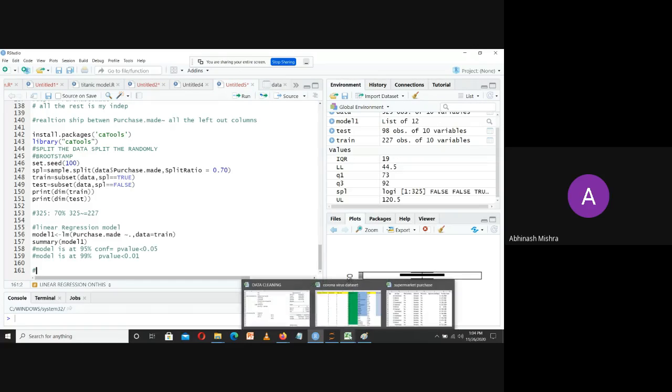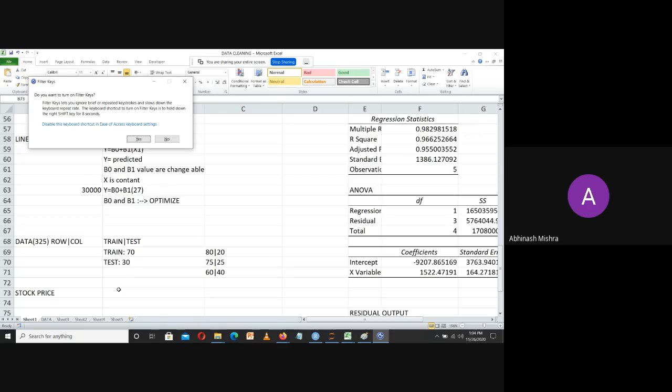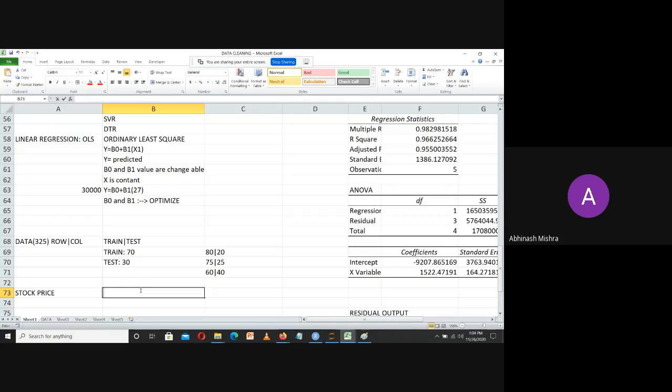Suppose I have two things, like stock price. Say I have stock price, and within stock price I have this. Stock price basically depends upon country value, country money. Say there is a country money, and I have a value for that. Now, suppose stock price basically depends upon country money and value.